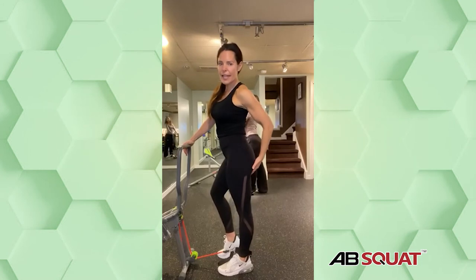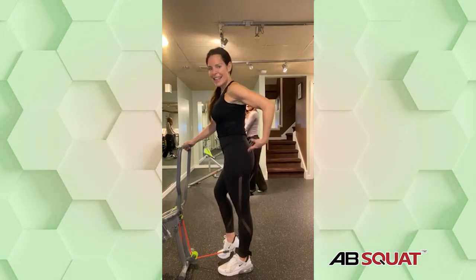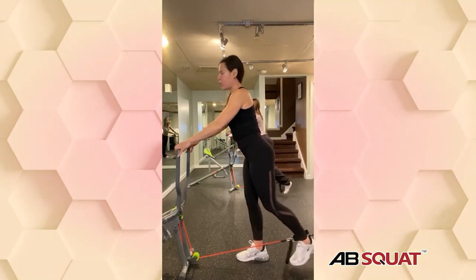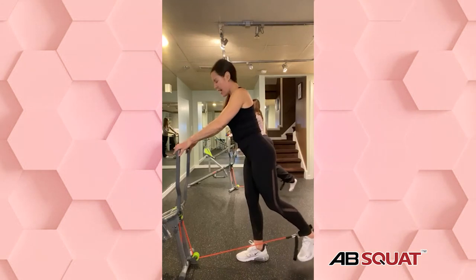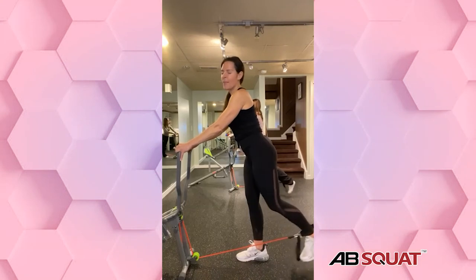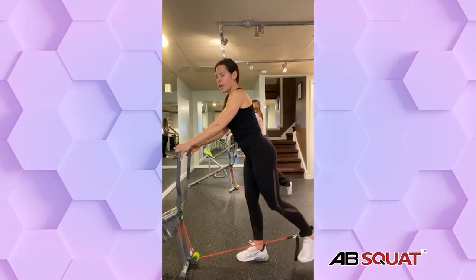Now we're going to pulse it. What we're doing here is getting into the hamstring, the back of the thigh, and into your glute muscle. Your gluteus has three muscles: lower, middle, and upper — so we're hitting all three. Ready? Let's bring it back and pulse. Hands are on the bar, great positioning. The other leg's going to feel it too. Just pulse with a small bend in this leg as well. Rosemary, your seat for 5'3" should be at the lowest — no visible holes. Four, three, two, and one. Great job.